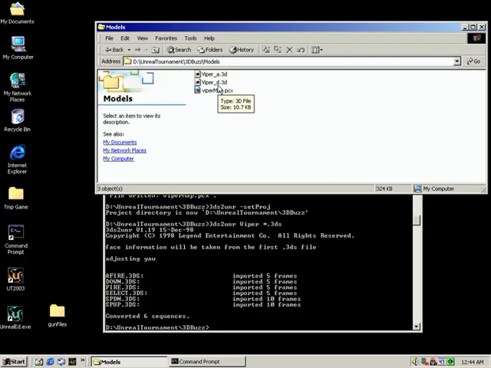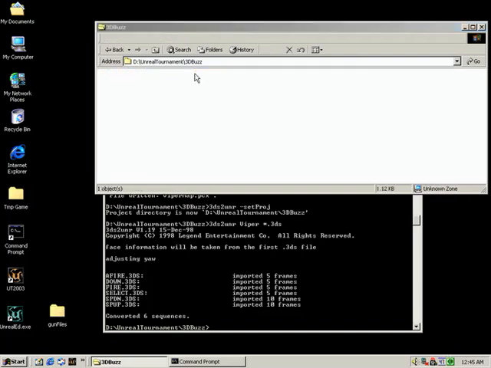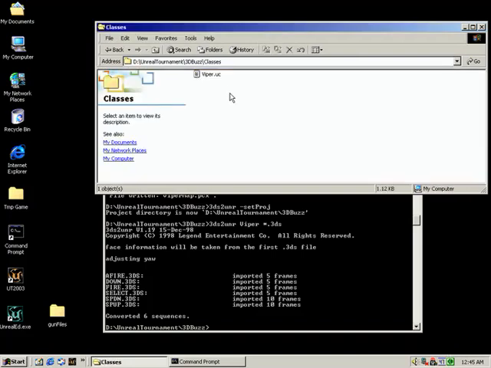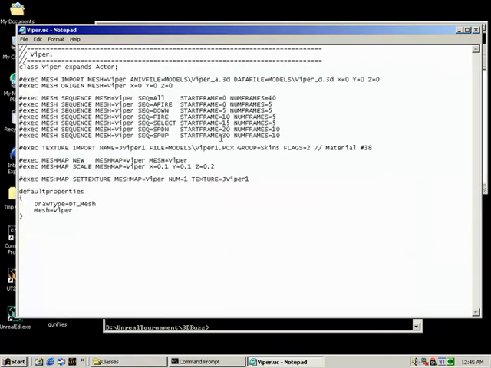Yep. Okay. So with that, let's go ahead and go back up. And actually, before we get too carried away, we probably want to come in here and make a correction in this guy right here, right? Right. So let's open viper.uc back up. And there are 2 things in here that we're going to want to change.